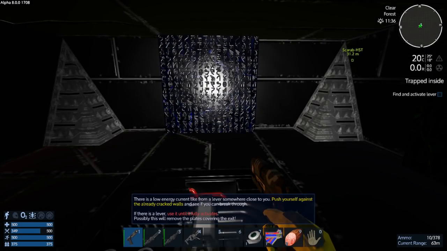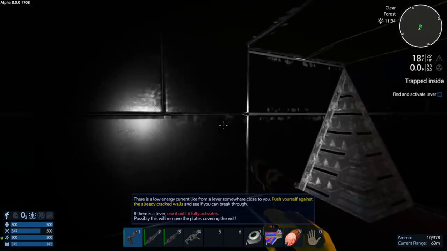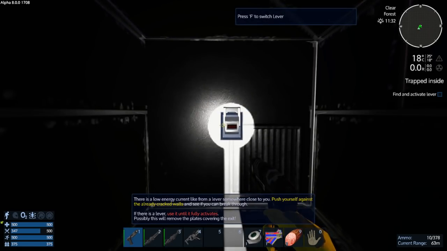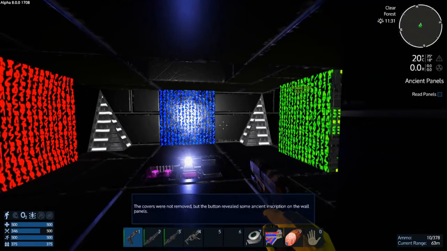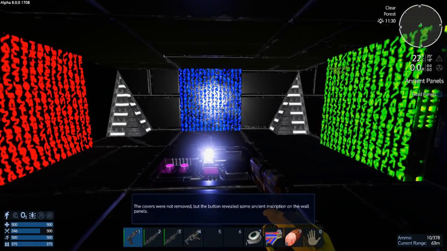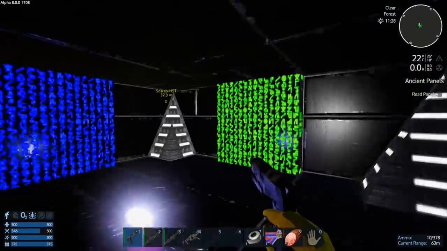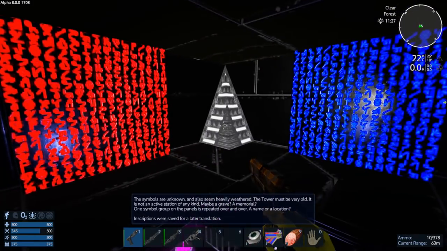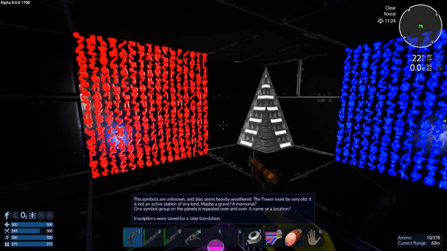The shaft has been locked by a massive plate. There's a low energy current from a lever somewhere close to you. Push yourself against a wall and see if it cracks. If there is a lever, use it until it fully activates. Covers were not removed, but the button revealed some ancient inscription on the wall. Symbols are unknown, also seem heavily weathered. The tower must be very old. It is not an active station of any kind, maybe a grave memorial. One symbol group on the panel is repeated over and over. A name or location. Inscriptions were saved for later translation.